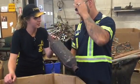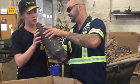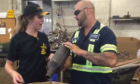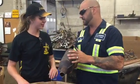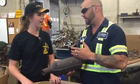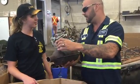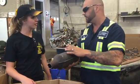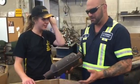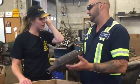I can't see anything. You can't see? Kind of check into the light. The holes are bigger on that side than they are on that side, right? Because that's just the way it's designed. So this is what's called the tight loose flow. Okay, so that's good. If the holes were the same size, like big and big, it would be a loose flow, which is a little bit less money. Really? Yeah, I'm not sure exactly how much. We'll say the loose one is $70 and the tight one's $90.